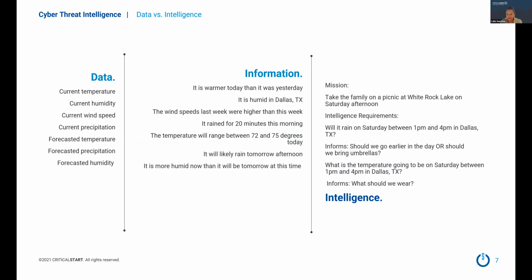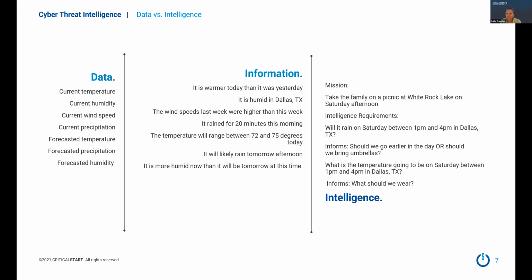So one of the biggest barriers to ensuring threat intelligence is relevant is a bit of confusion between data, information, and intelligence. Threat intelligence has become very much more commoditized in the modern era, and the differences between data, information, and intelligence have become quite blurred. So let's first start by clarifying these differences.